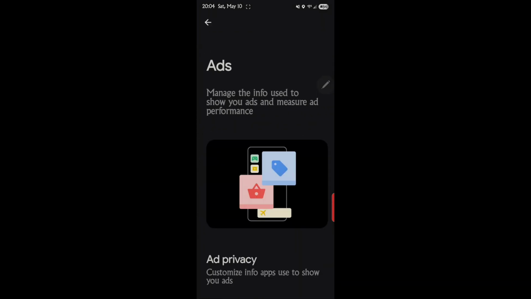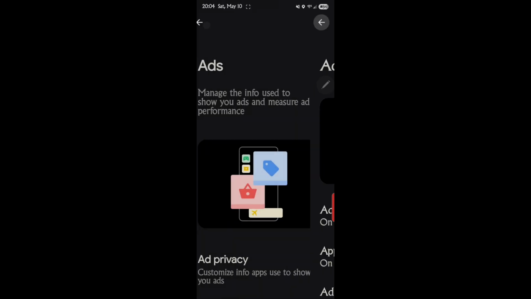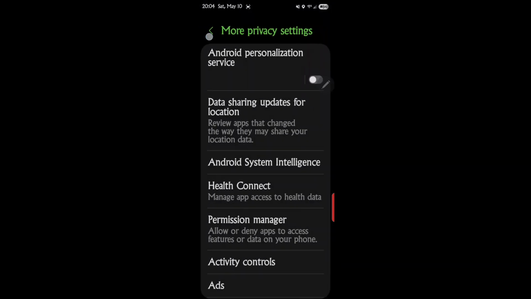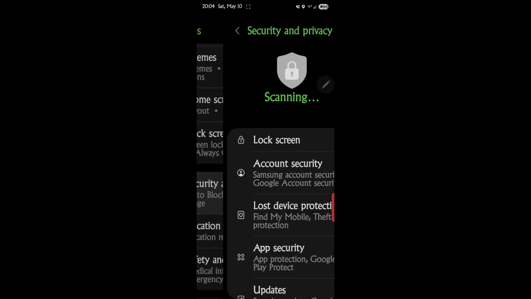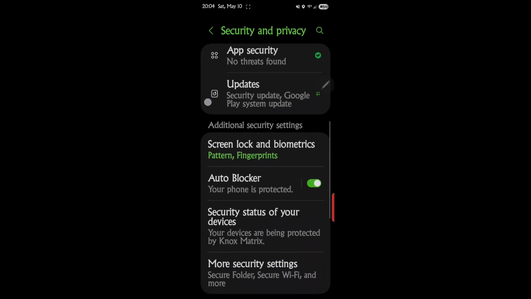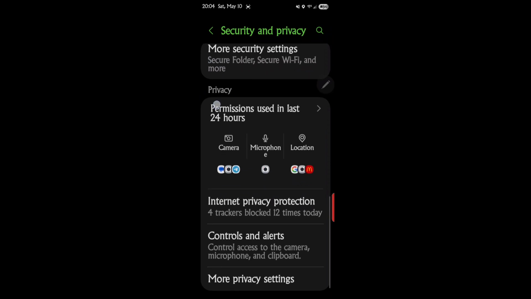Ads, I'm going to make sure those are always turned off. Customize ads off. Just things like that. So that's my security and privacy. Let me see if I did go over everything. Pretty much that was everything I went over here.